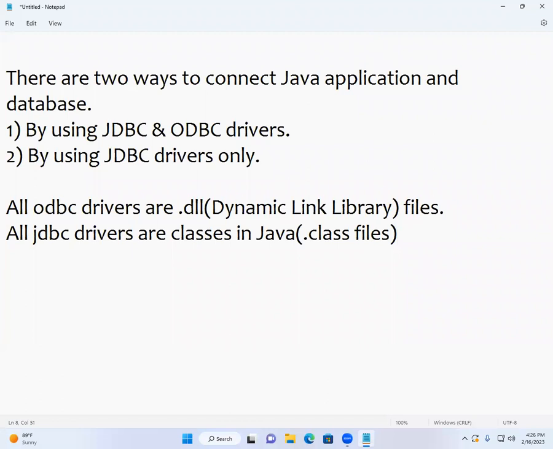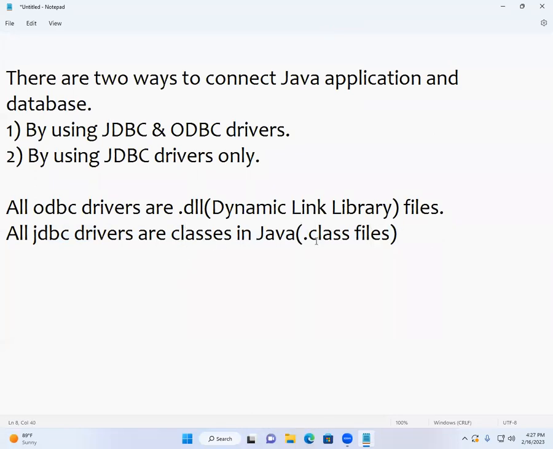All ODBC drivers are .dll files, and all JDBC drivers are classes in Java. For every class, one .class file is generated.